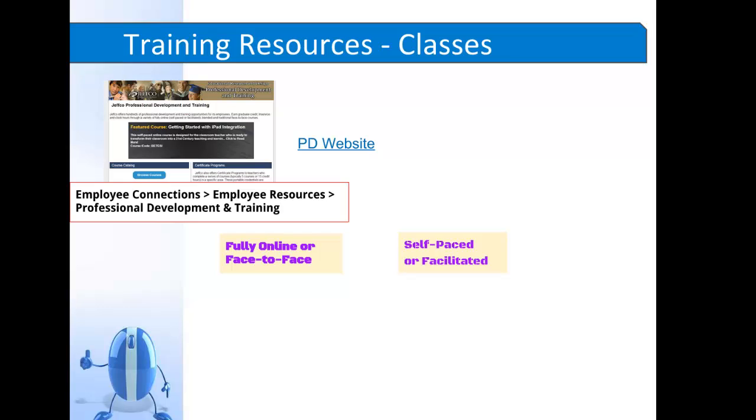A facilitated class usually runs 6 to 8 weeks, sometimes a little bit shorter than that, and you'll go through the topics 1 week at a time with a facilitator and with a group of others. So it's a little bit more of a we'll all go through this together. You have flexibility given to you within the week to complete the activities, but we will all kind of go through at a facilitated pace for the course.